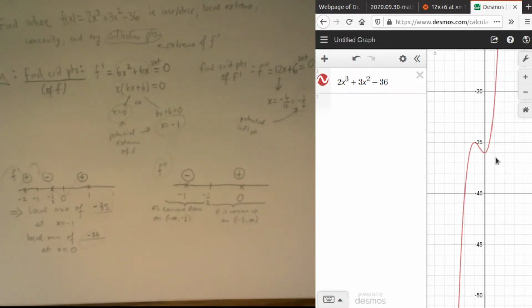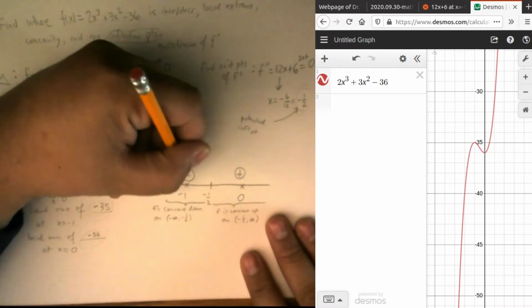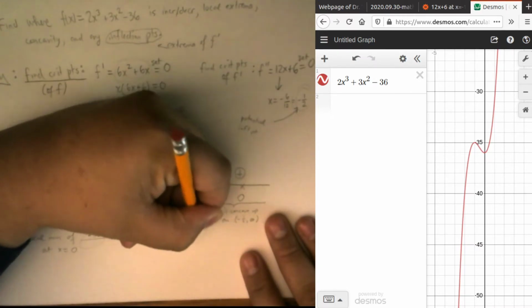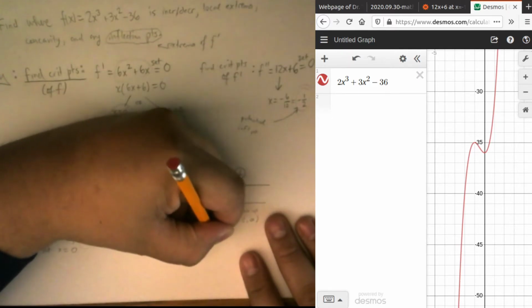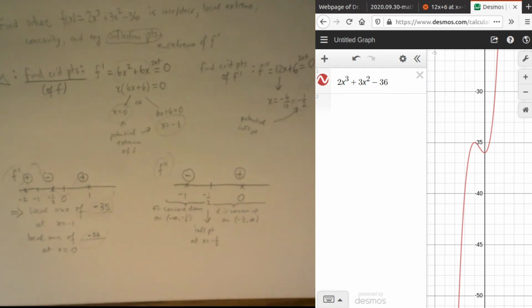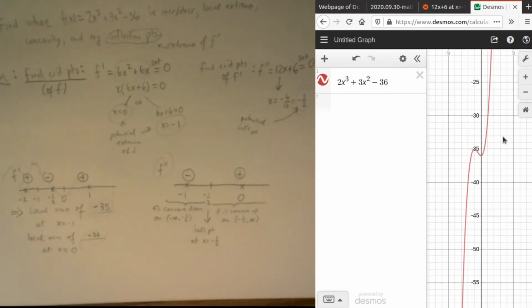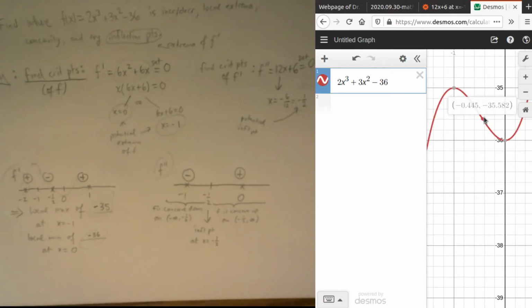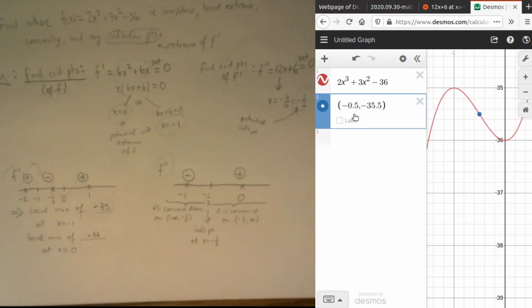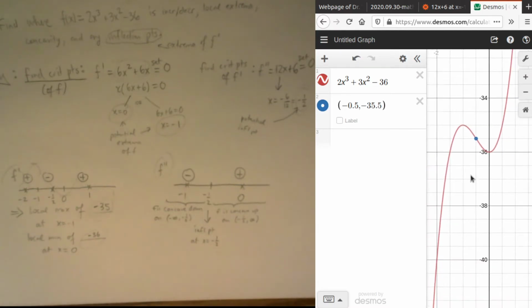Now what's going on with 1/2? And then this analysis. Now, because it switched from plus to minus, we can say there's an inflection point at x equals minus half. Okay, that's the conclusion that we can make. So where's minus a half? Now minus a half, let's see, on this graph would be minus 0.5 right here, minus 0.5 and minus 35.5. So there is what we discovered as the inflection point.